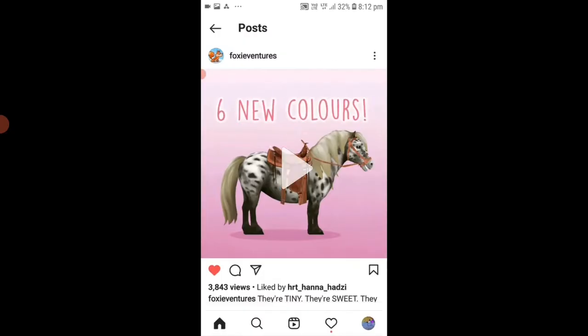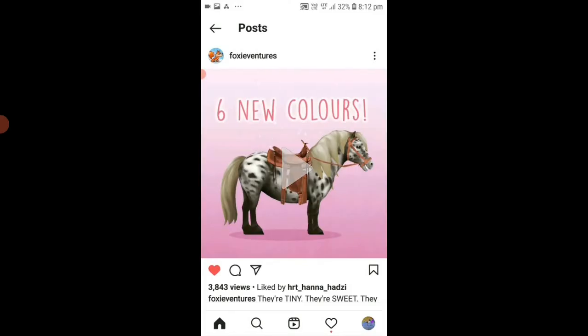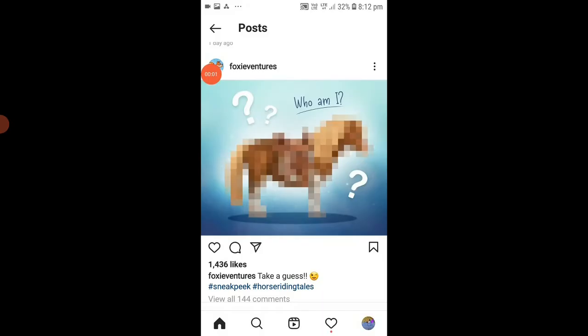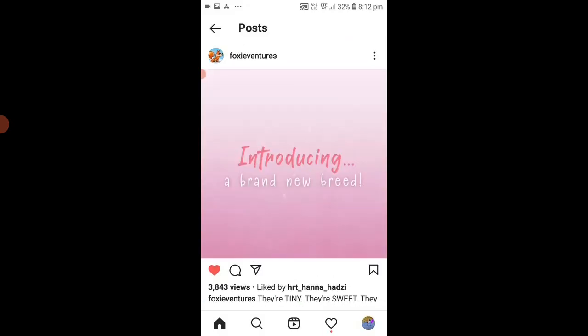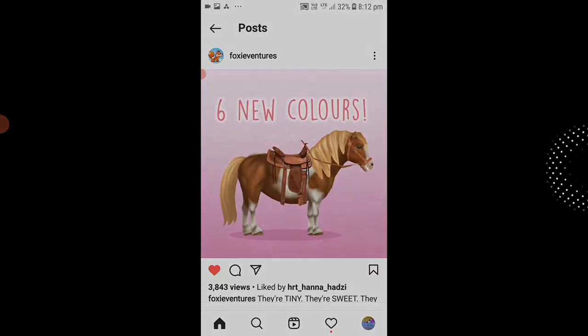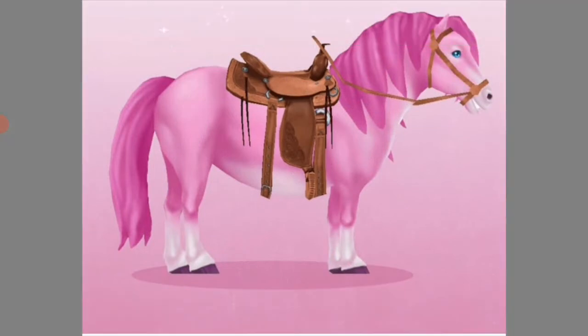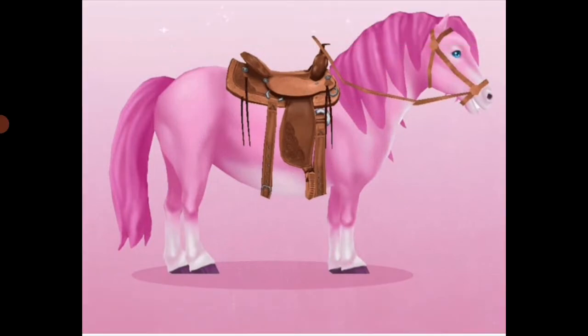So it's the Gotland Pony — you can tell because it's so small. Now we have the video of what it is, so here we go. You can see it's just so amazing. They're introducing it now, and they're showing six new colors. These colors are so amazing — wow, how do you even do that?